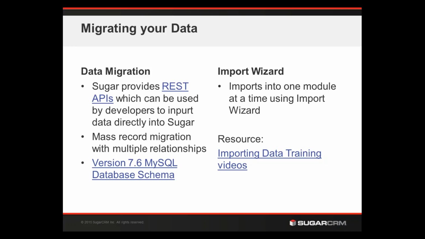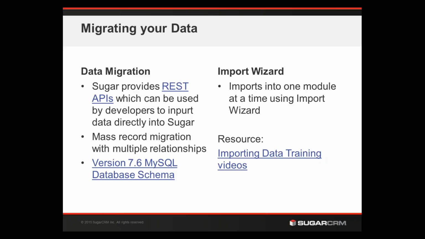It doesn't. Okay, the import wizard is more for, I had these new leads that came from this conference. It's 2,000 of them. I need to import them into Sugar so that my sales reps can start qualifying them. Well, that import wizard would be great for that. If you have hundreds of thousands of records in one module and it is related to several other modules and you want to import that information in Sugar, you're talking about data migration.